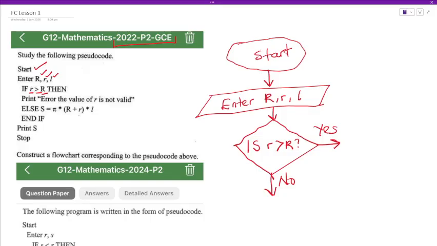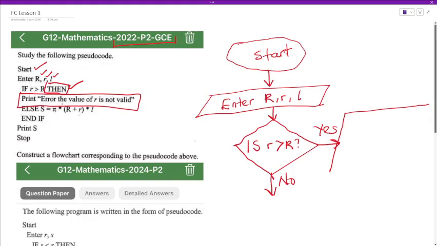Okay, then what follows? There is this word then. When you see this word then, it simply means you are now switching to this guy. So what comes after then is what goes into your parallelogram, which is supposed to be on the right side. Okay, what are you going to put there? You are simply going to copy the text I have put in that box. You're just going to say print. So here you just need to know which shapes to use. Everything is already there for you. Just copying and plugging into the shapes.